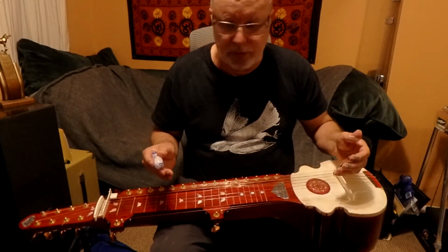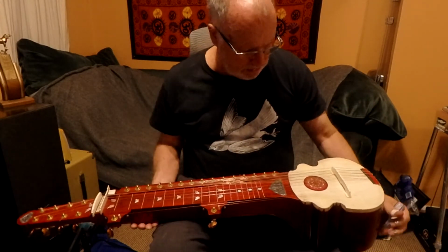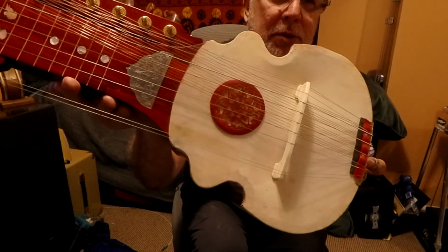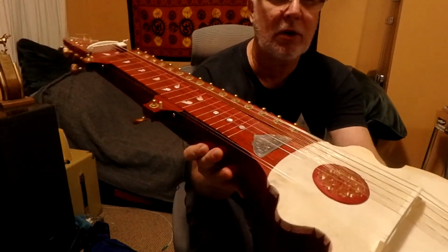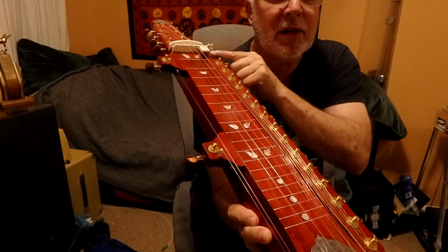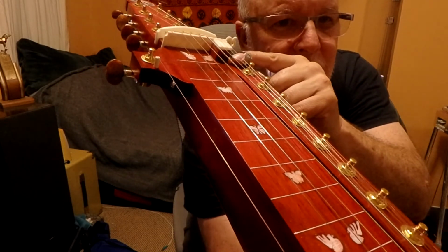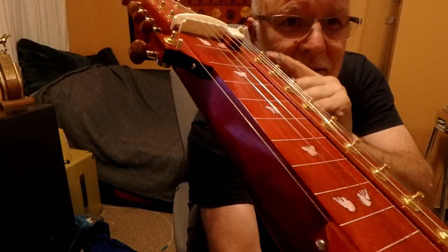Just beautiful, beautiful sound. Anyway, I don't think there's much else to tell. Oh, yeah, there's some nice detail on it too, like this really pretty rosette. That's just so wonderful. And I'm not sure I can get the camera on this, but if you can see up here at the edge of the nut, that's an elephant head right there with a little trunk coming out.